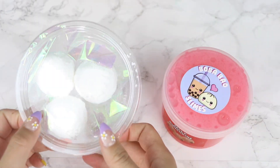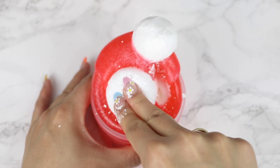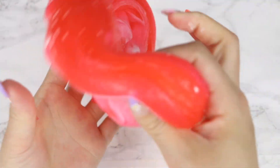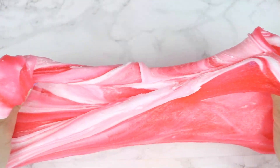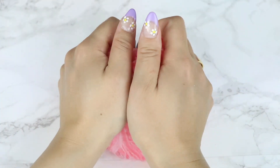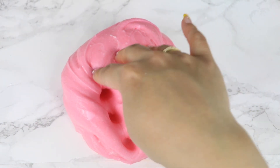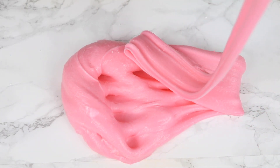Here we have Jelly Munchkins. It's always so hard to pick favorites — I love this one so much too. The base is a thick jelly slime scented just like jelly glazed donuts. The scent is strong and so fitting for this slime. It's going to come with three munchkin pieces, and you can drizzle some of the jelly slime over the munchkins to make it look more decorated. The base starts out super thick, but as you mix the clay pieces in, it softens the jelly slime and turns it into a super inflating, fluffy texture. It's so fun to play with — amazing for poking with really good bubble pops. After mixing the clay munchkins in, it turns into a frosted pink color that is so pretty. Definitely snatch this slime if you love munchkins.